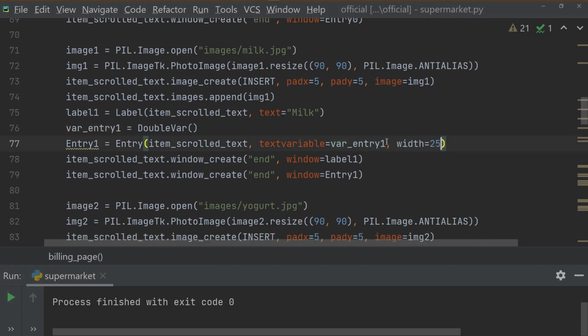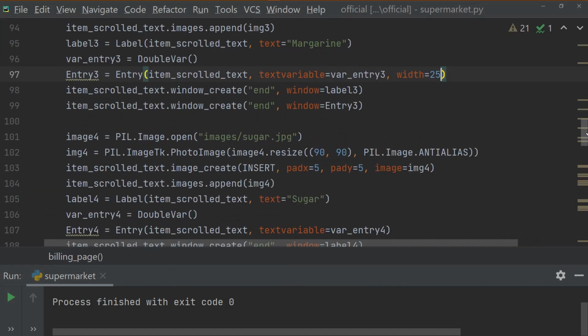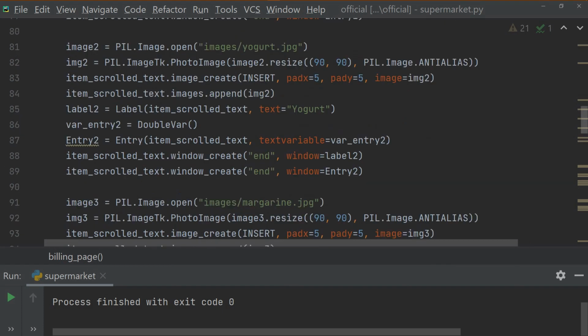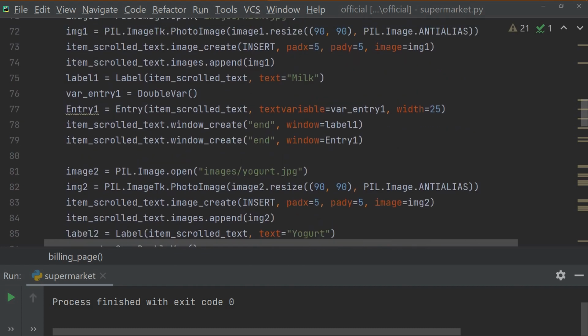This is the first one, second one, then the third one, then the next. So you have added the width to all. I think that's all.